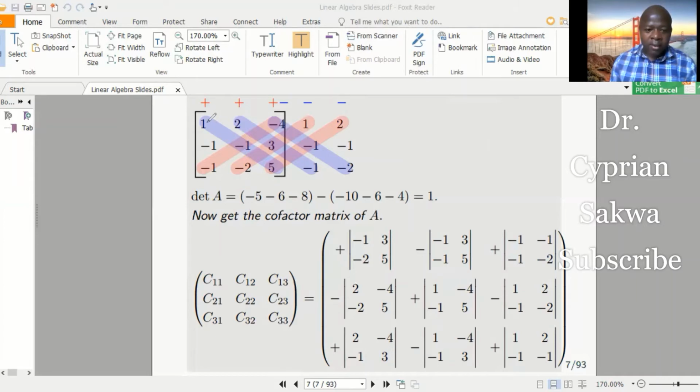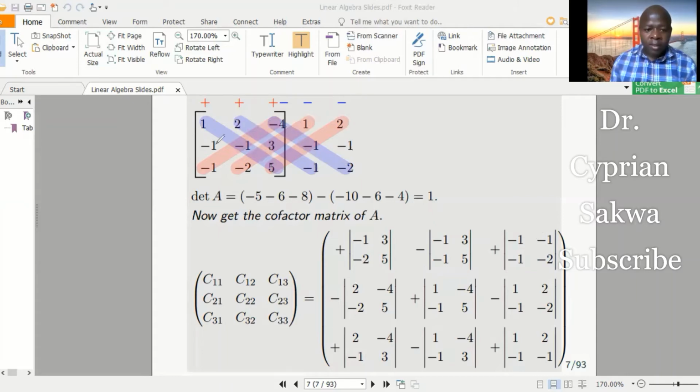So we were done with this element and this element. So we come to this other element, and remember, this is not part of the matrix. It was just used to get the determinants. Our matrix was this. Now we want the cofactor for this position here, which is in row 1, column 3. So when I delete row 1, column 3, I'm left with -1, -1, -1, -2. And that's what you see. It's a plus.